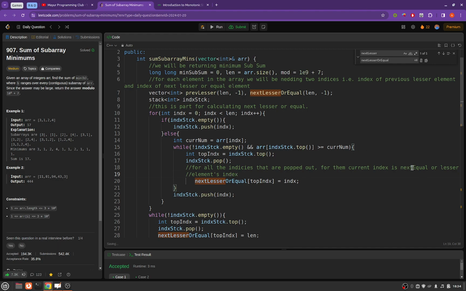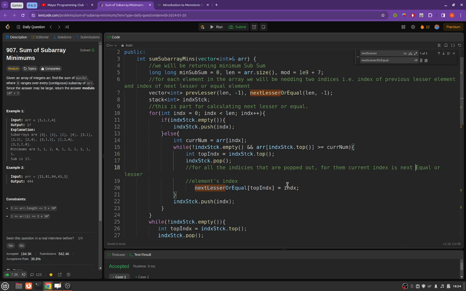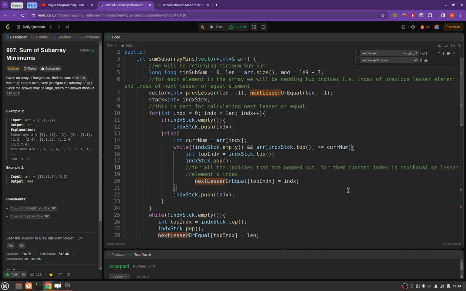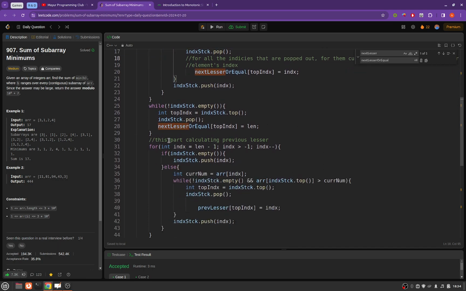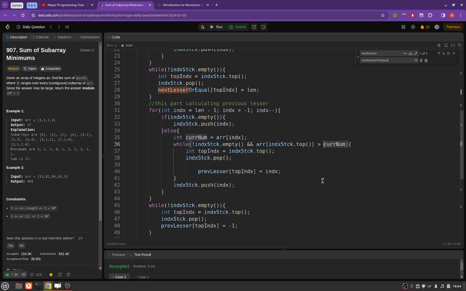Okay, so similarly you will be doing for the previous lesser part, just that we are not considering equality here to avoid taking the contributions of one subarray more than once.